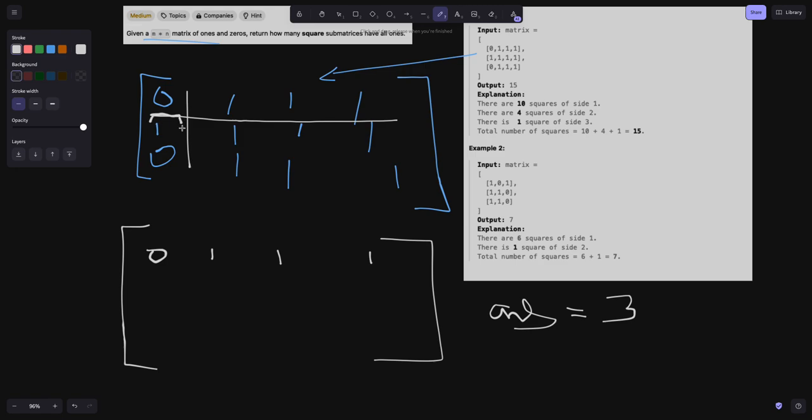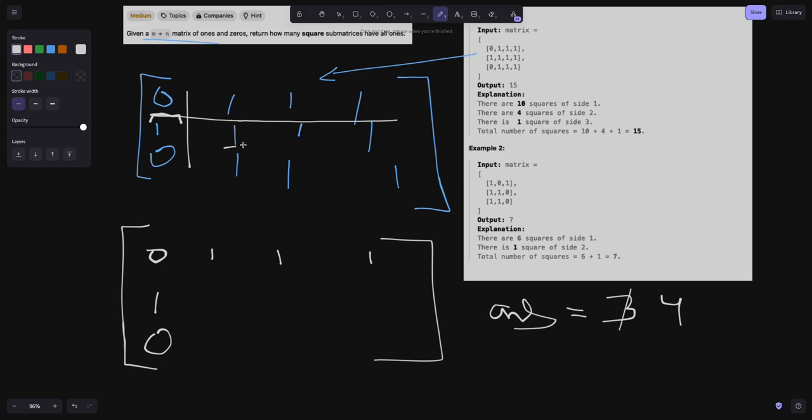So I will store 1 as it is and 0 as it is, and how many ones are there? 1. So I will increment the answer by 1 and it will become 4. As you can see, there are 4 possibilities of 1 by 1 matrices.